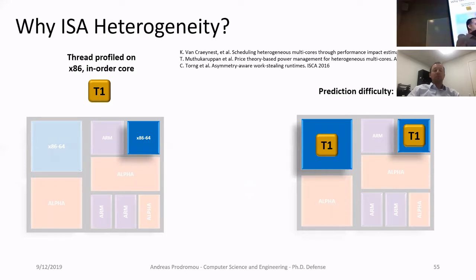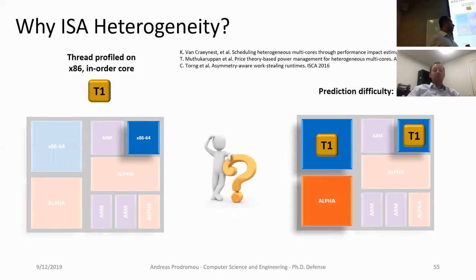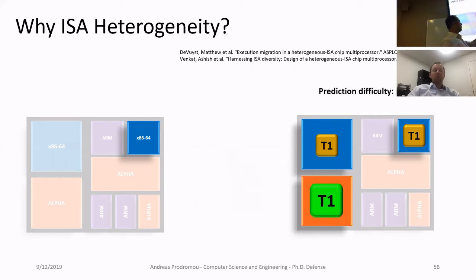because the changes in hardware don't affect all programs the same way. If, however, the software remains the same, right? We haven't recompiled it. If we go on an out-of-order core, which happens to be of a different ISA, however, we still have the impact of varied hardware, but also the thread no longer behaves the same. It runs on a different ISA. There could be a lot of changes in its dynamic behavior. So it makes the prediction problem we are addressing quite a lot more difficult.